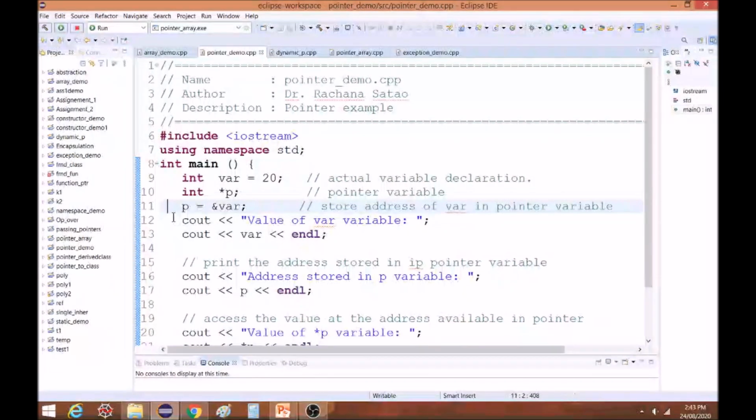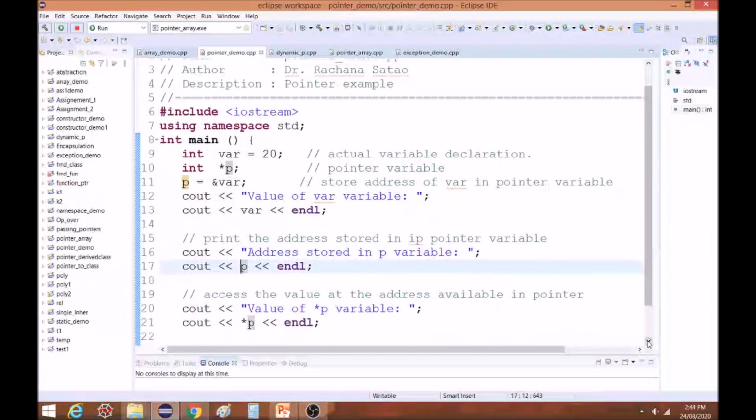Let us display the contents of these variables so that we can understand it. Line number 13 displays the content of var. This is the normal display we use in all our programs, so it should display 20. Line number 17 has the display of p. P contains the address of var, so it should display a long hexadecimal number which is the address of var. Now one more thing we want to access: this var contains value 20. How can we access that value 20 with the help of p?